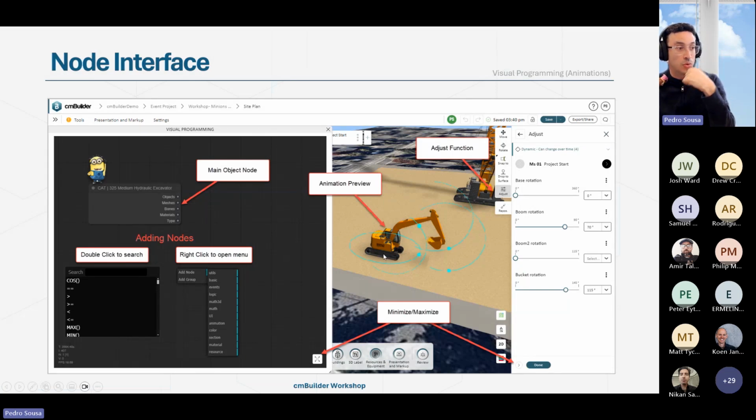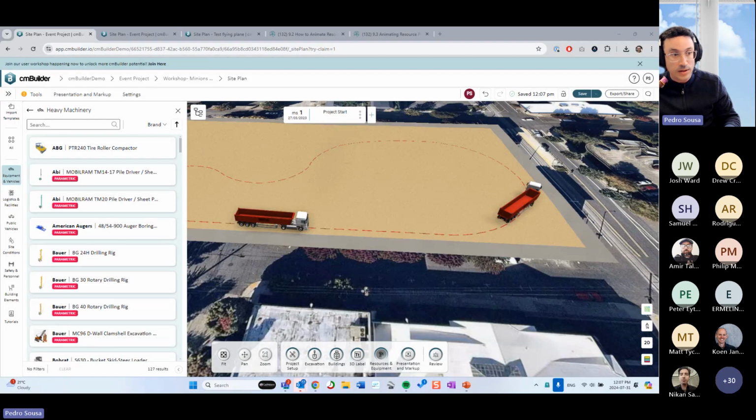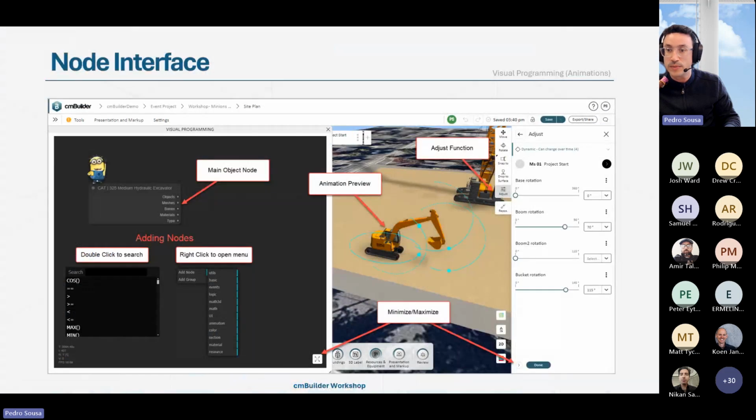That being said, we can go to the next one, and I'm going to explain a little bit about the node interface, right? So what it is to work on the visual programming. I'm going to keep this presentation over here on the side, just so I can see what's going on. Okay, cool. Oops, sorry, I'm a little bit confused about my pages over here. Just give me a second.